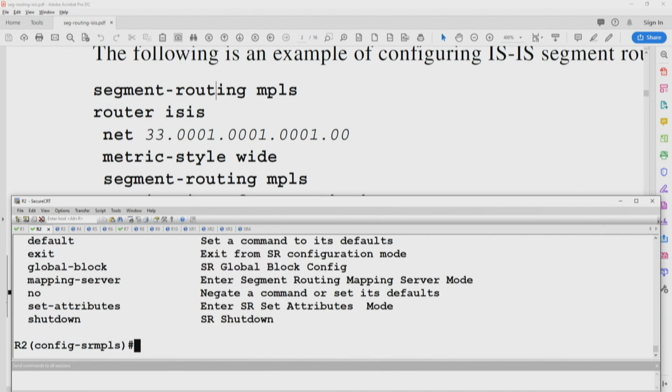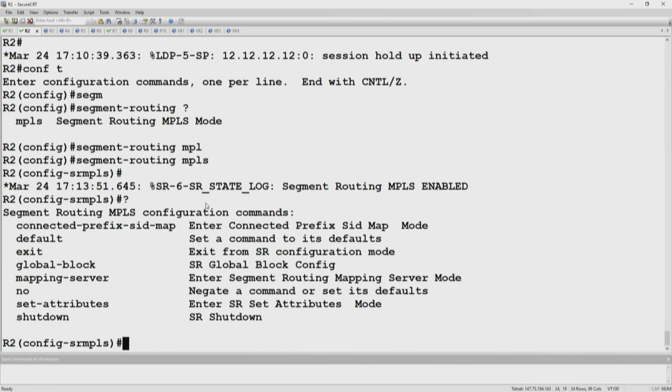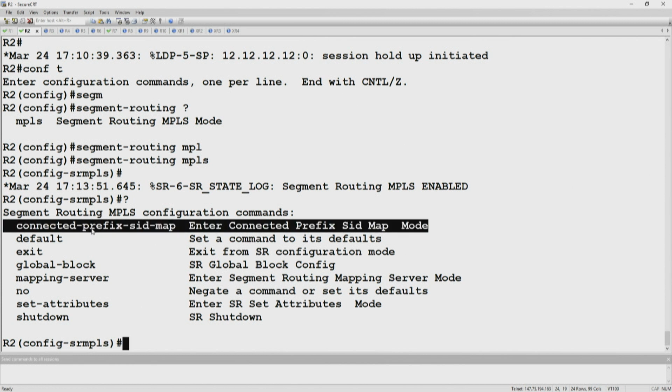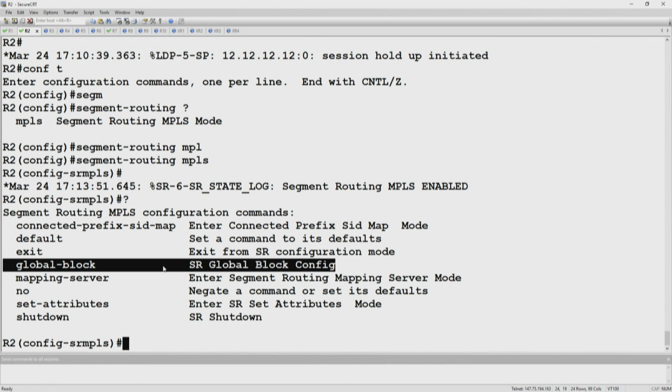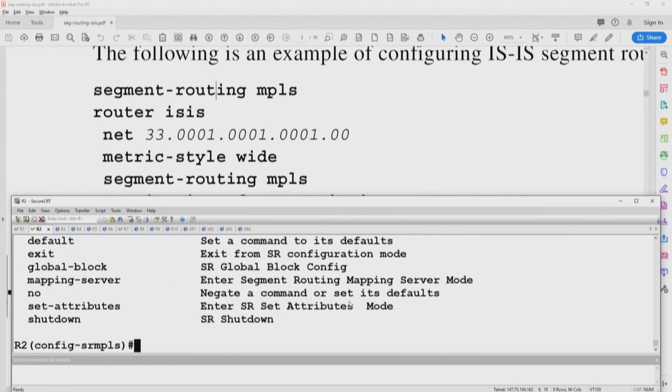Okay. What's under segment routing? What is the prefix to segment ID mapping? We'll talk about that in more detail later. What's the global block of segment routing labels I'm advertising? We don't really need to talk about the other details, but it just means segment routing is now on. Now I go to router ISIS, show run | include ISIS.